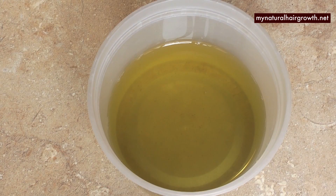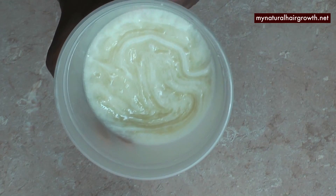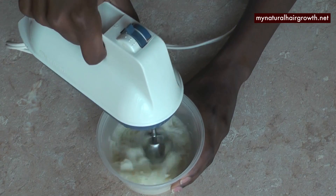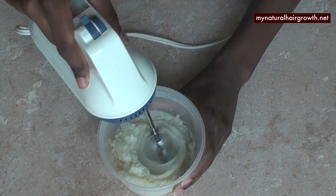We're just going to let it cool. You could put it in the fridge, but I just let it cool on its own because I wasn't really in a hurry. It's very clear to see what the difference is — it's infused beautifully and the fragrance is amazing. The next day, after about 24 hours, it's cooled down and you could use it exactly as is — it smells great, it's still coconut oil.